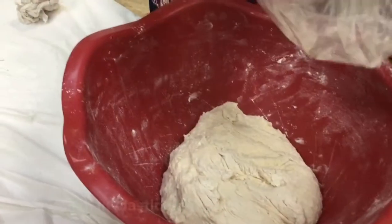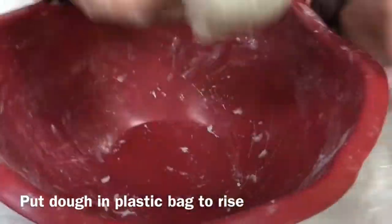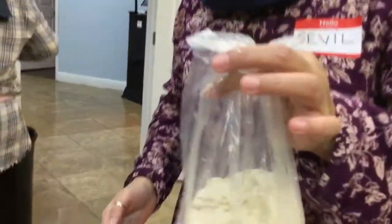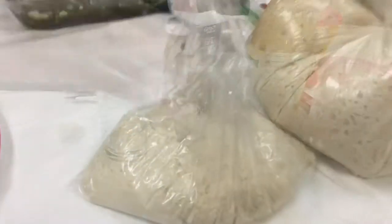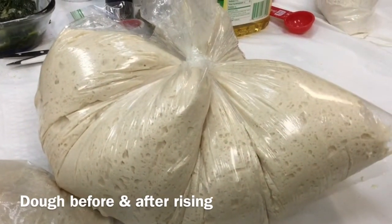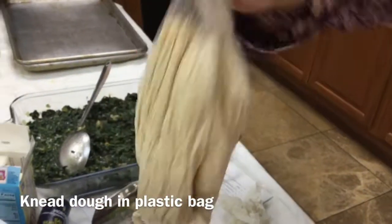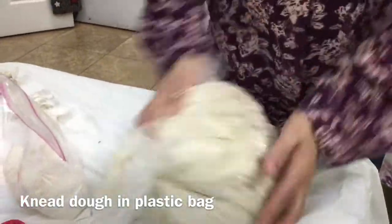Put the dough into the bag. Now we have a before and after. This is when the dough first goes in the plastic bag to rise, and then it explodes after 45 minutes or so. It's been sitting and rising — look at the difference. So this is how you knead this dough: you put it in a plastic bag and work it this way. Seville knows all the tricks when it comes to making dough.